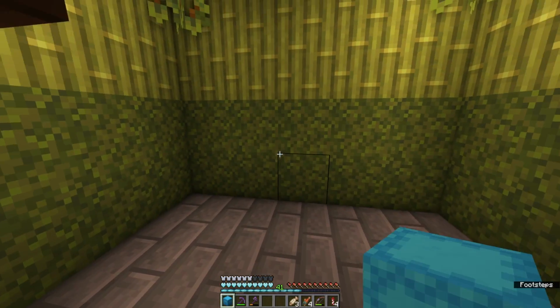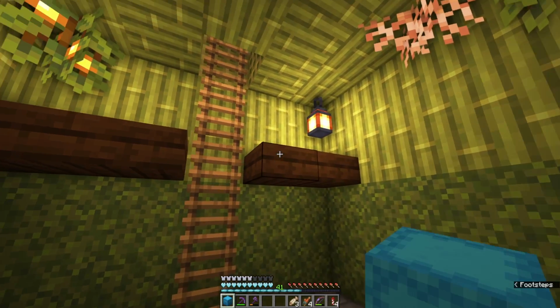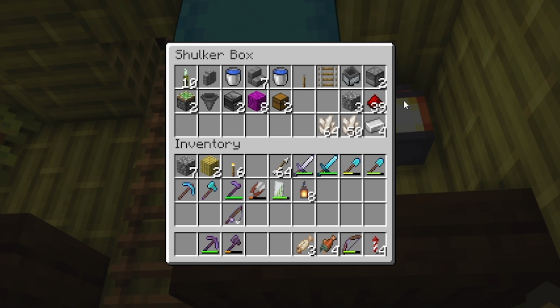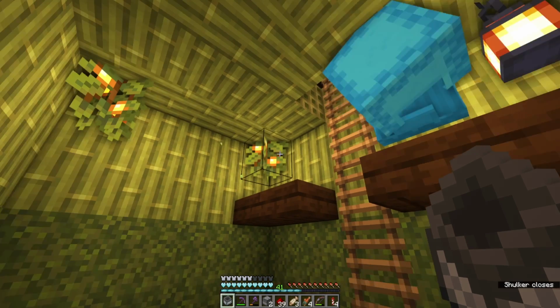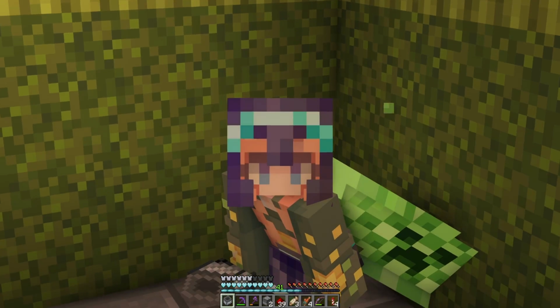And as we come down into this little basement area, this is where we're going to set up our sea pickle farm. So I'm just gonna place my shulker box right here, and then we're just gonna start grabbing all of our items to make our little redstone sea pickle farm. So I hope you enjoy this segment of Redstone with Red.